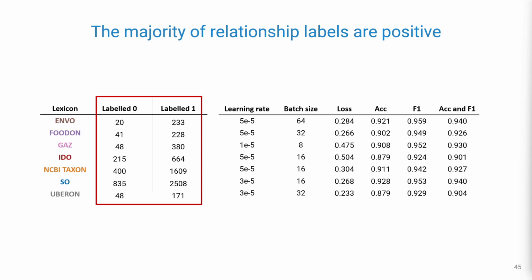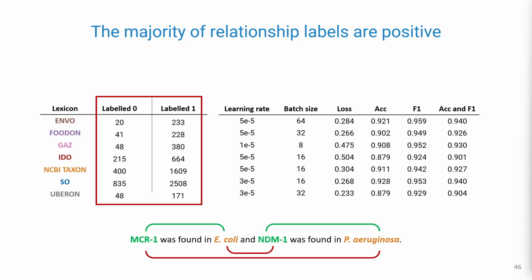What is important to note is that there may be some bias in these models because of the imbalance of labels in these datasets. A label of 0 means that there was no relationship between two terms, and a label of 1 means that there was. In most of these sentences, there was a relationship between two terms, and this makes sense. In most cases, when something is reported in an abstract, it's a positive correlation between two things. Rarely did we find abstracts report negative results, like a gene was not found in X environment.